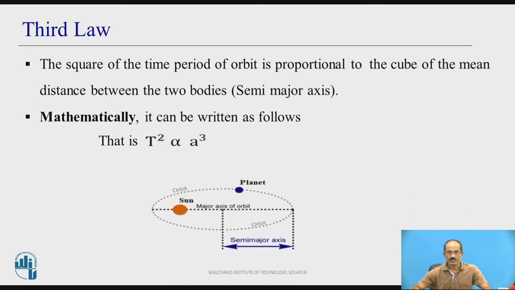See this diagram. It consists of a sun at one focus. The planet is revolving and taking the elliptical path as per Kepler's first law. Time to complete one particular path is T, and the distance between this end and this end is called the major axis. Half of it, from one end to the center, is called the semi-major axis, that is A. Here T² is proportional to A³.